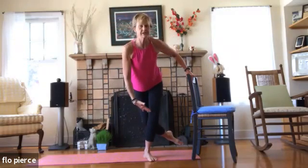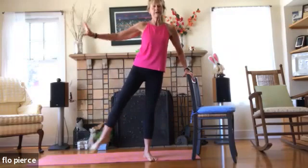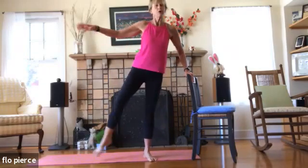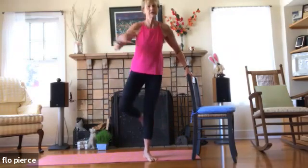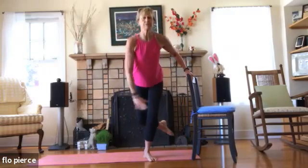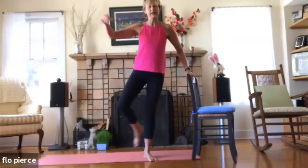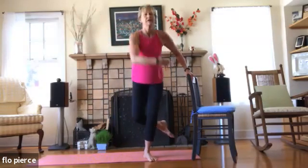We're going to curtsy and stand up. So there's no weight on that back leg. All the weight stays on what I hope is your right leg. No weight on the left toes. Deep curtsy so that right leg is feeling this in the quad and the glute. Nice.